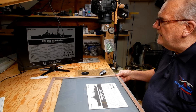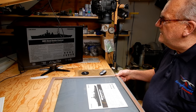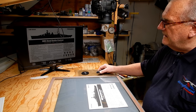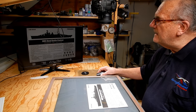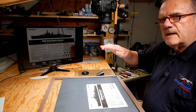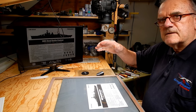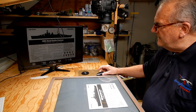Okay, so what I'm doing here is I'm getting it centered on the screen as best I can. When I push the button here, you'll hear a click, and then a second later, you'll hear a second click. First click will be the mirror flopping up out of the way. Then there'll be a pause to give the camera a chance to stop vibrating, and then the shutter will go off. So here we go.